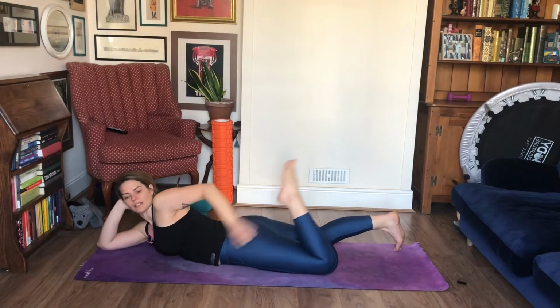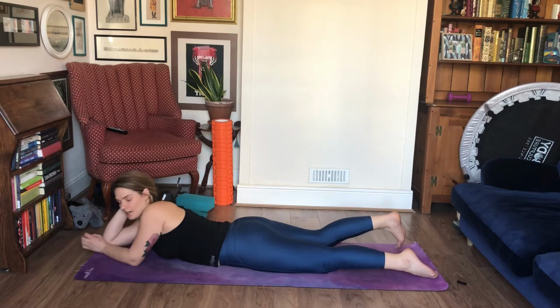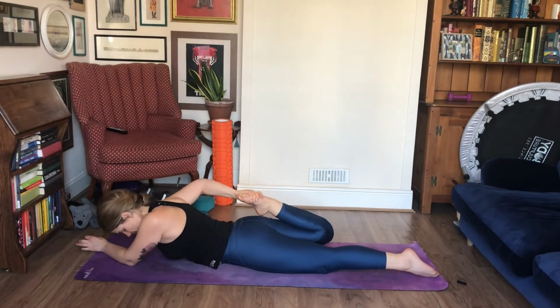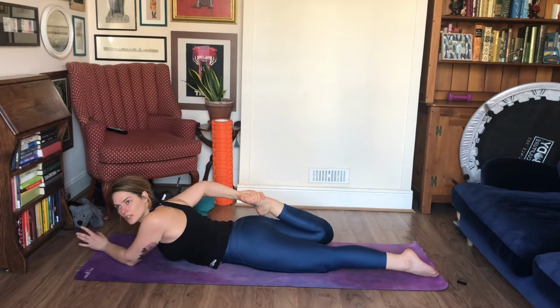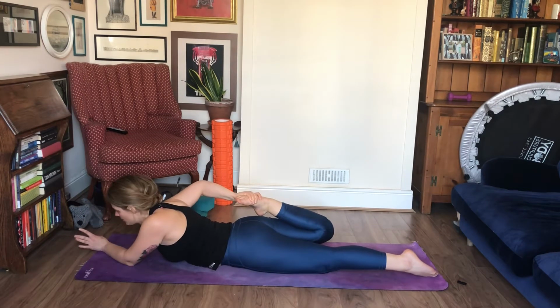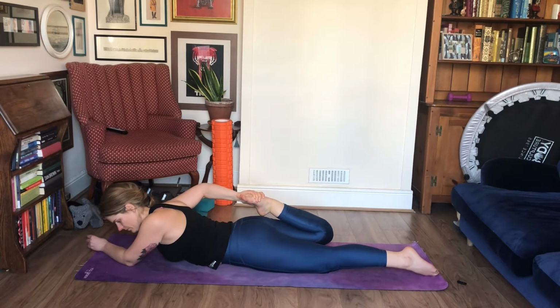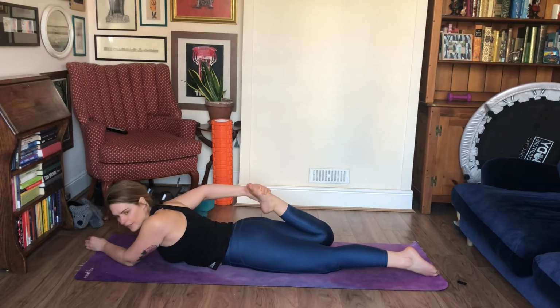And then when you're ready, releasing that foot, we'll come back through center and take the other side. So really keep trying to squeeze the hips down towards the ground. And then go ahead and release.